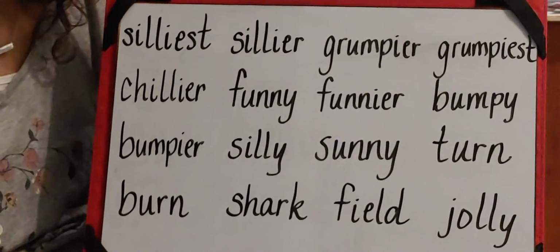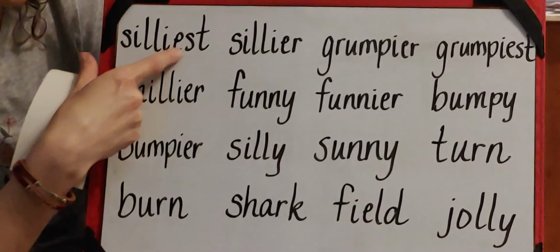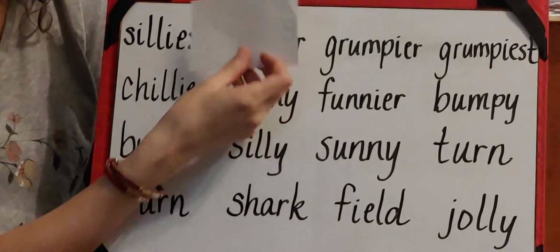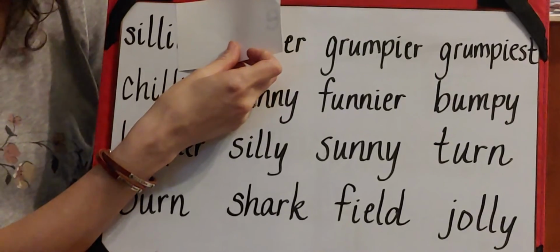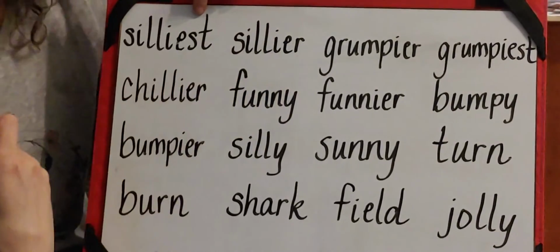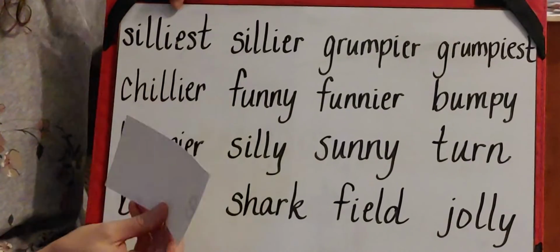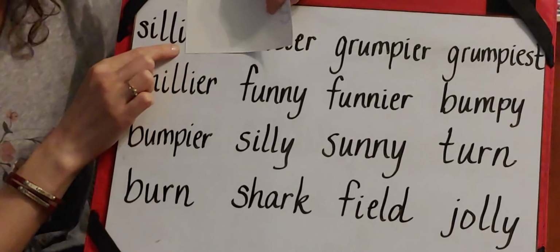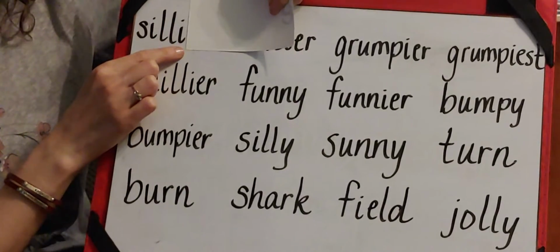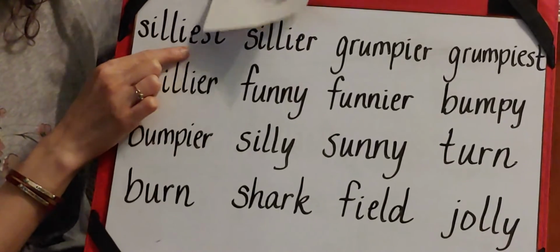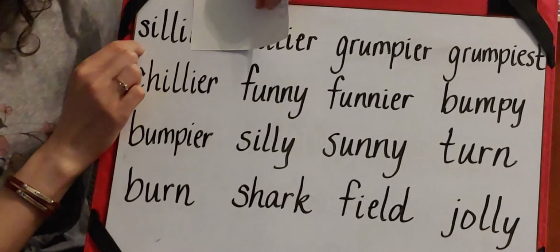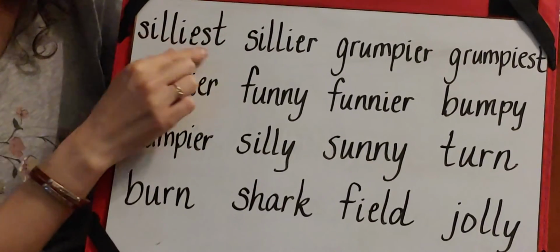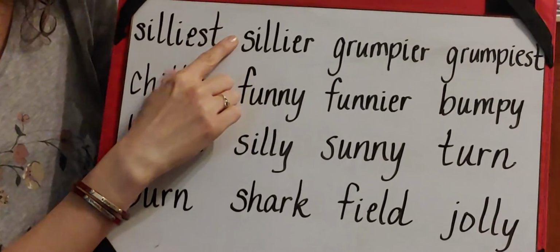Okay, boys and girls, let's read some words that have the ER and EST endings. And what I'm going to do is, when we get to a word with an ending on it, we cover it up like this and we find the base word. And then we read the base word and then we add the ending back on. So when we look at this first word, we see EST. I'm going to cover up the ending and I see an I at the end. That means there was probably a Y there and they changed it to an I before they added the ending. So I think this word says silly with an I at the end. Silly-est. Silliest. Very good.